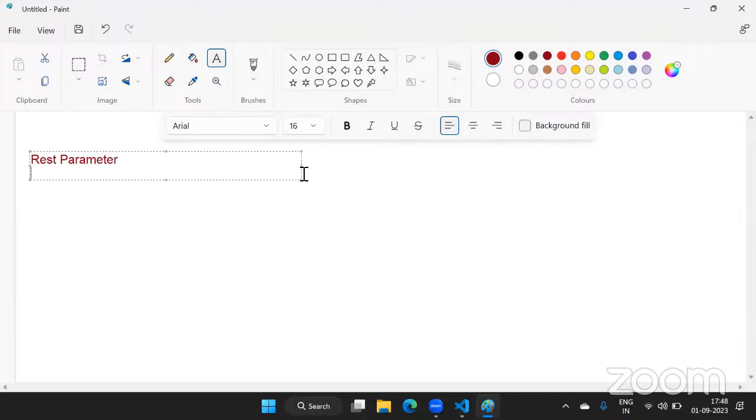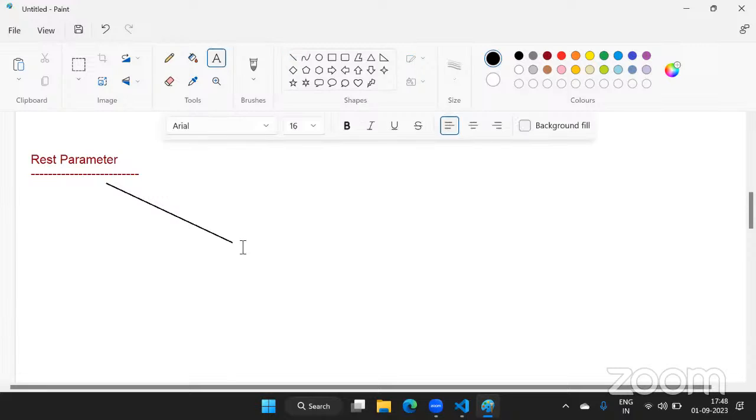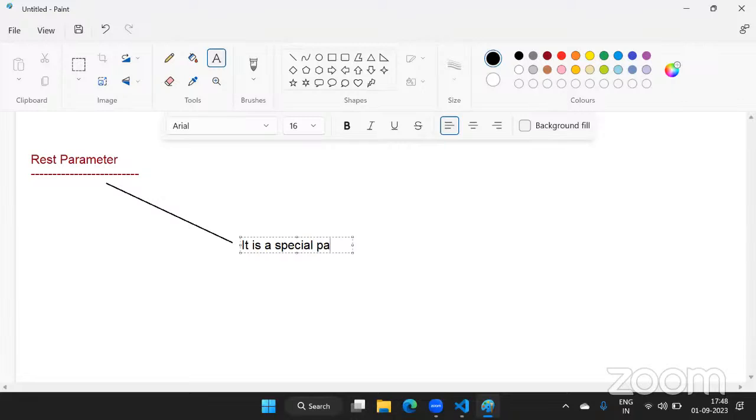Now, what is a REST parameter? A REST parameter is a special parameter in JavaScript, which is used to hold all the remaining arguments in array format.